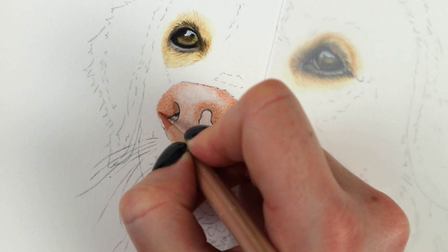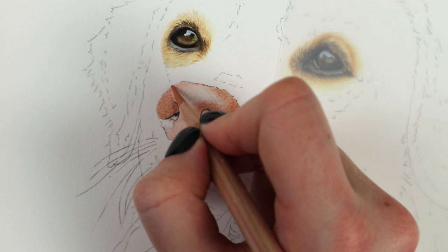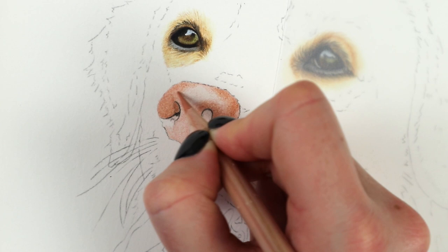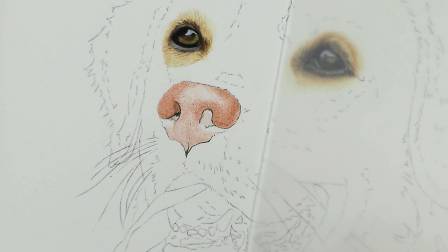I think Labradors are one of my favorite breeds to draw as well. And I really like drawing spaniels. I still like a lot of breeds that I haven't done yet, so many. I'd love to draw a husky or something.